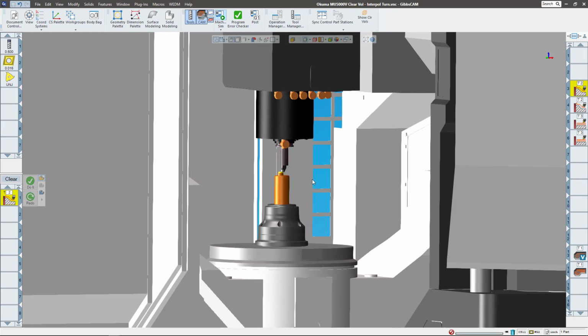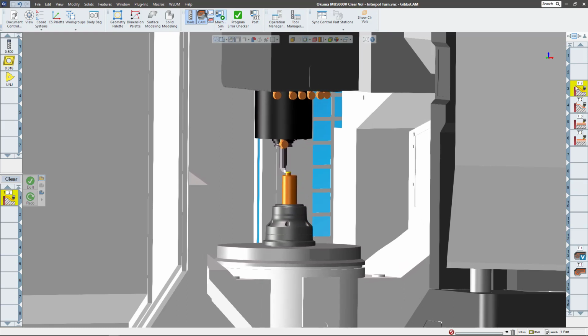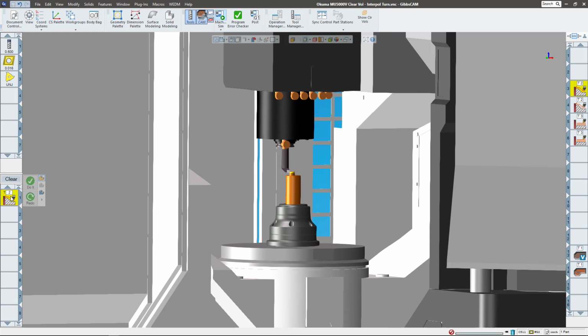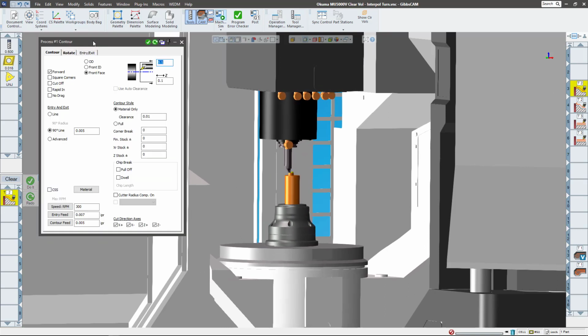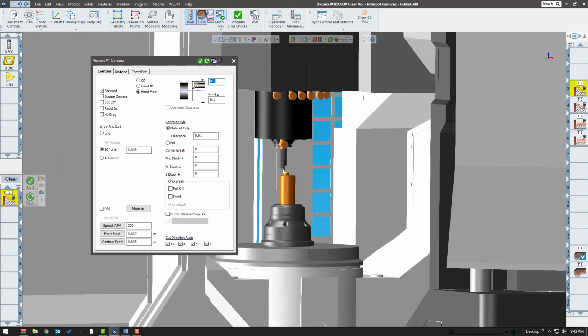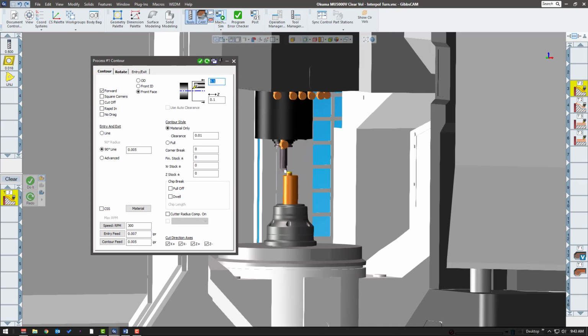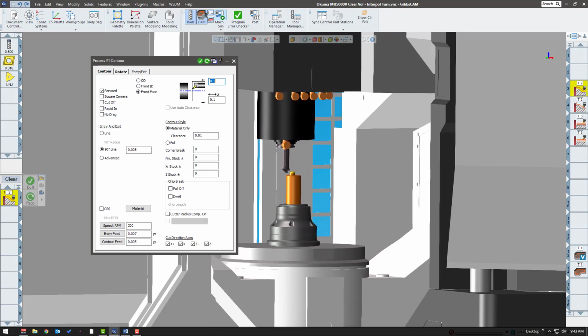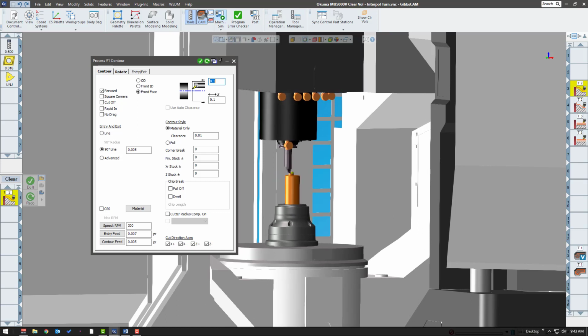Programming this type of turning is super easy. You just have to create a turning op in your milling cycle on your milling machine. Please note that your machine needs to be able to handle an operation like this. It needs to have indexability on the head. There are a couple other things that need to happen. There's a small post change that needs to happen to activate this on your machine.